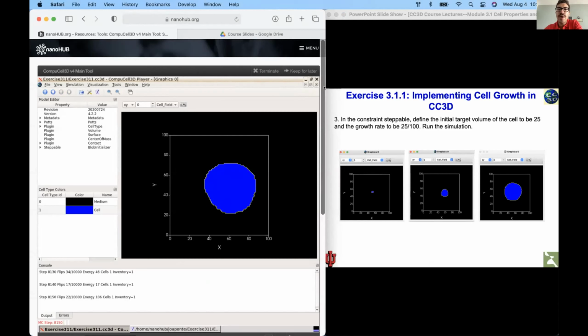It's not, right, it doesn't happen every 100 steps. It happens continuously, so it basically increases the target volume by 0.25 every Monte Carlo step.